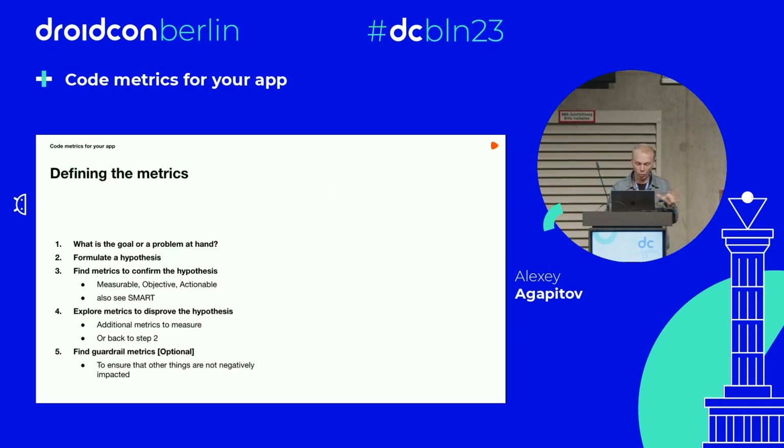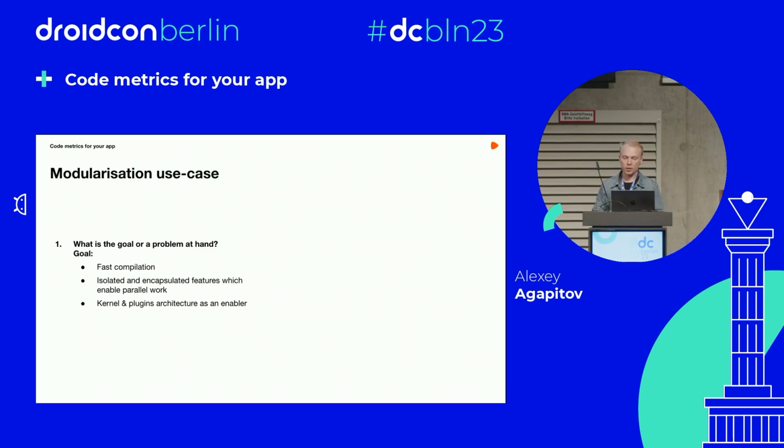And then, hopefully, after these 4 steps, you have, let's say, a clear definition of the problem, how to measure it, and you already know what you are going to do with it. And having some sort of guardrail metrics is to make sure that these additional things that might become worse in this process are not becoming worse, and you can measure them. That's why you would like to have, optionally, this set of guardrail metrics.